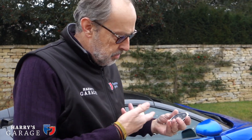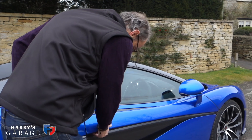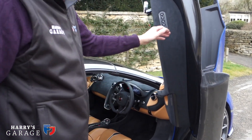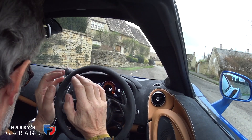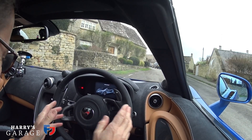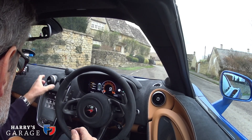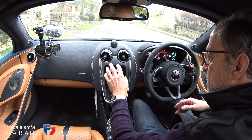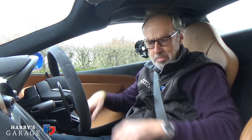The car's got keyless entry, but I just wanted to show you the key — it's a really nice lozenge. The dihedral door goes up and the sill is scalloped thanks to the carbon tub; they've improved the design since the 12C so it's easier to get in and out. I love the clarity of the dash — just a central tacho and a digital speed indicator in the middle. Special note: a steering wheel with no buttons on it. Are you listening, Ferrari? It can be done. There's also a very clever screen for sat nav and ventilation, plus heated seats on this Luxe model — very welcome at seven degrees outside.